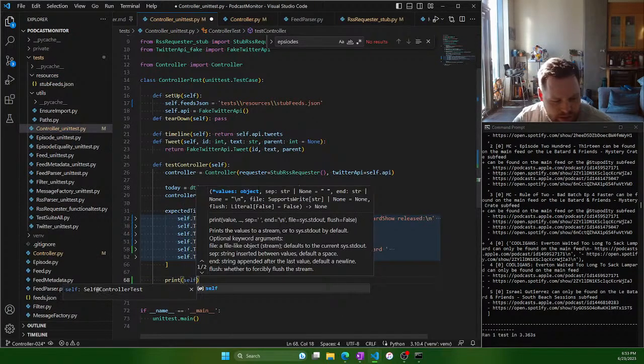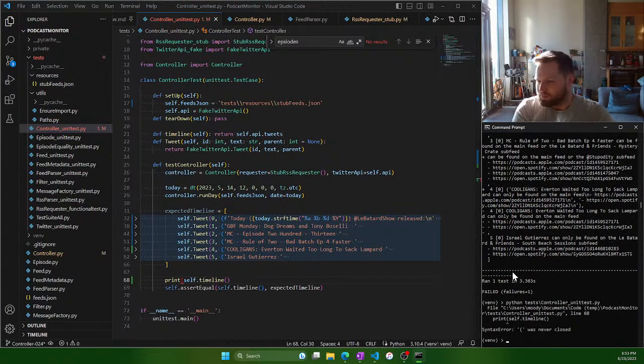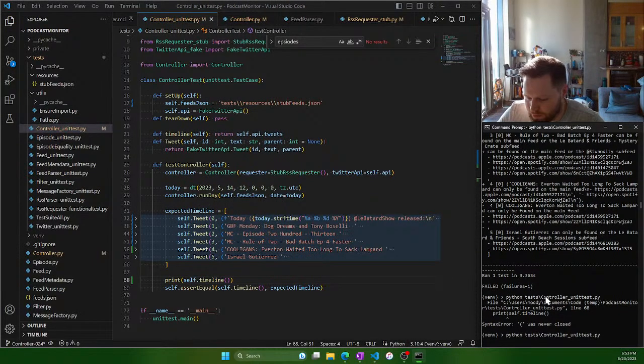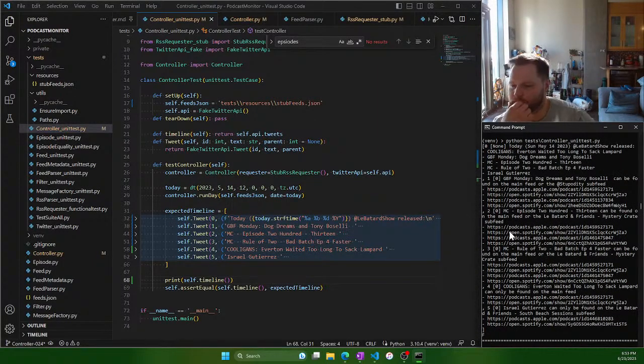Print self.timeline. Close that. I mean, this looks right.